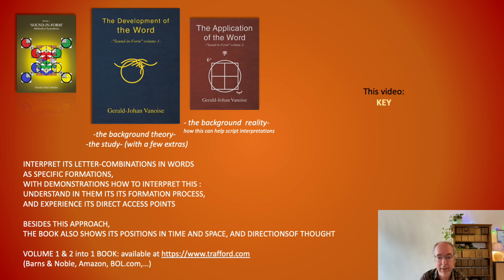The videos are meant as demonstrations of how this works, how letter combinations really show you a formation process, show you how every word is directing our minds, the mindset, and as a letter combination, as a structure, is already directing into the directions of what the meanings of the words are intended to mean. And I kept myself a little bit at a distance from the theory itself, and I just gave some demonstrations of how you have to think and so on.